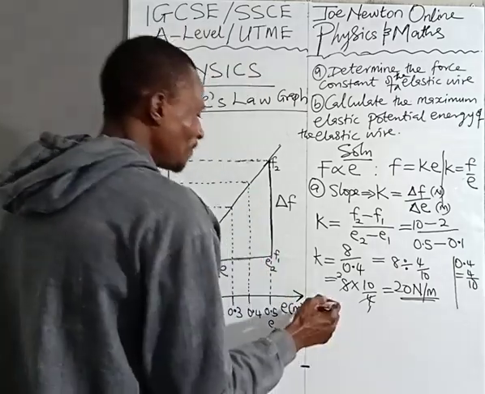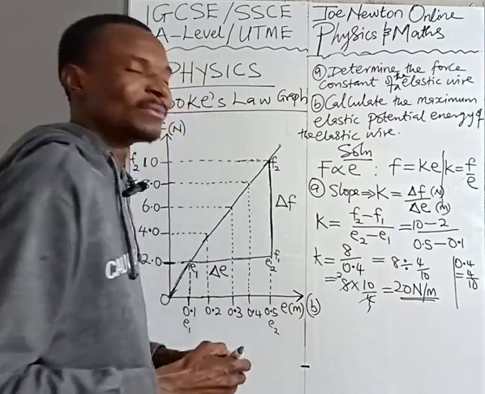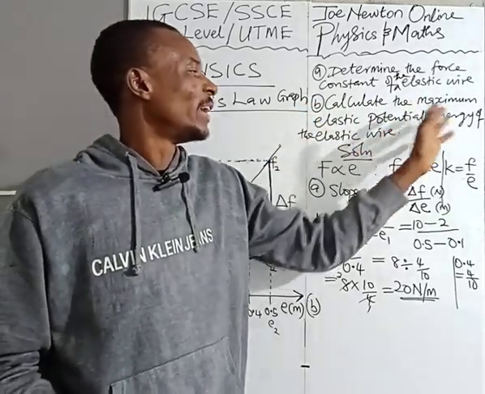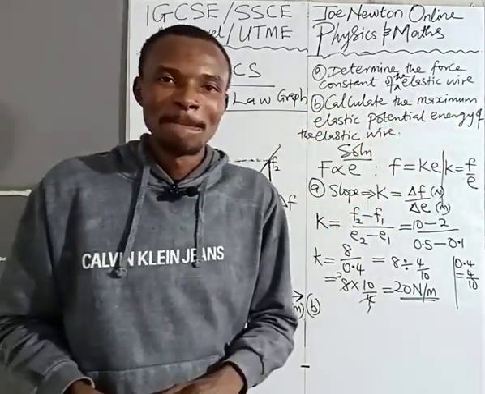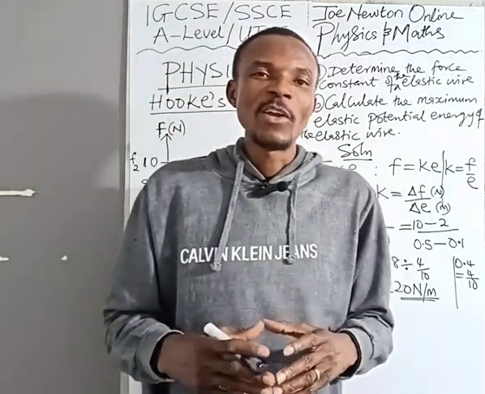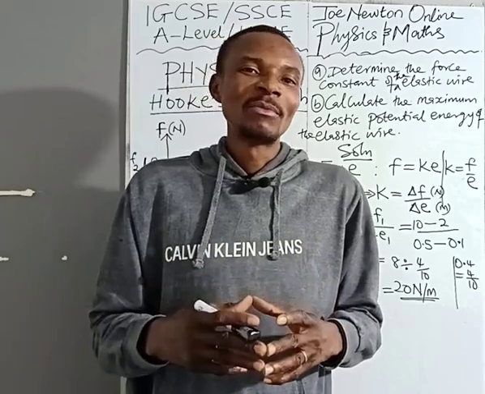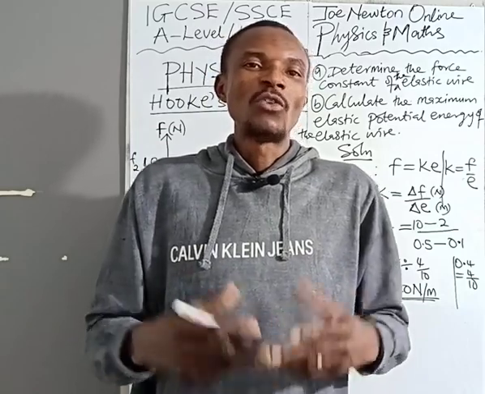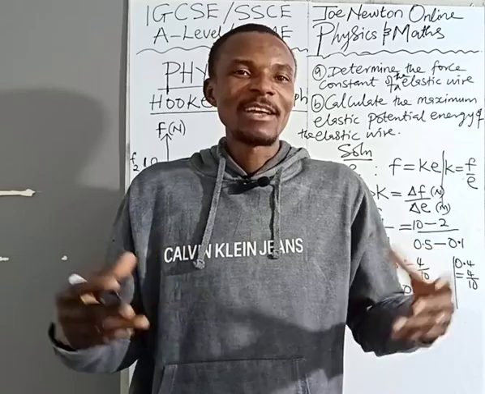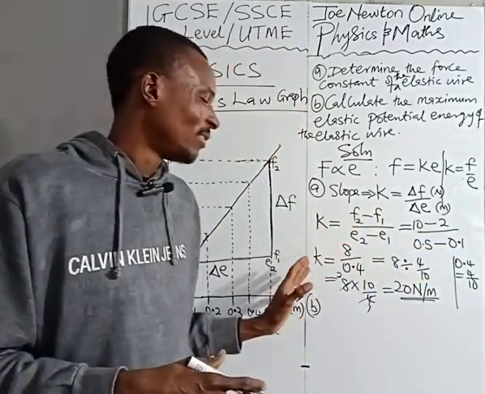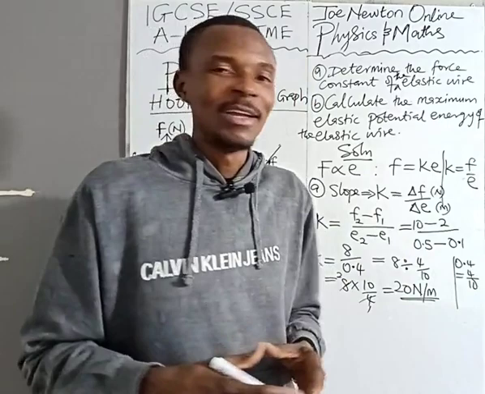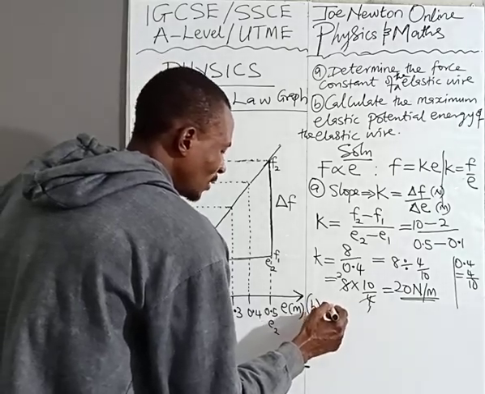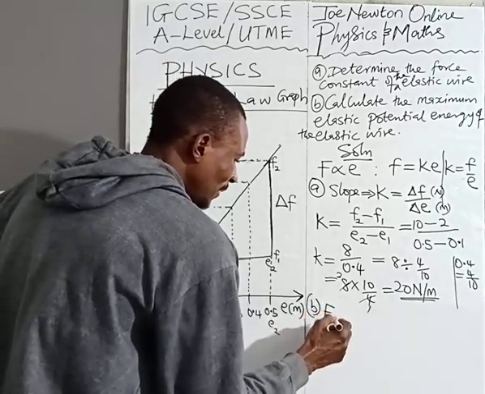So that language means ratio. Good. Okay. So the B part of the question. The B question asks us to calculate the maximum elastic potential energy of the elastic wire. In other words, we are expected to find the maximum work done by that elastic material extension. Work done by that force for extending that elastic material to the maximum point obeying Hooke's law here in the graph. Okay, so we now talk about the elastic potential.